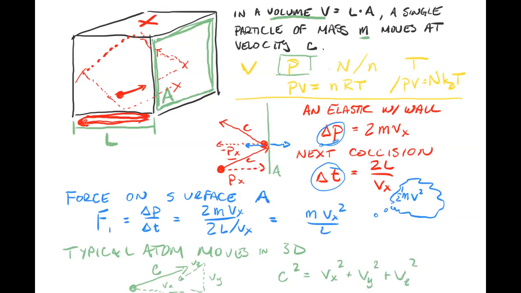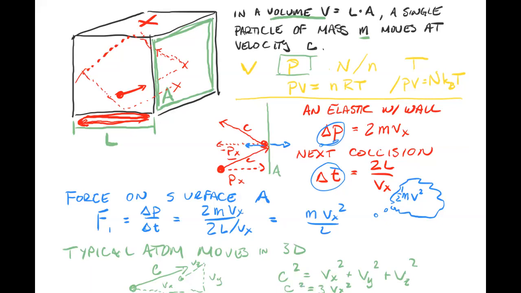Now, of course, that won't be true for every particle, but in a little bit, we're going to change this to looking at billions upon billions of particles. So I think that it's a safe assumption right now. A more careful analysis of this problem bears this out. So it ends up being a safe thing to say that c squared is equal to 3 times Vx squared, where we assume that Vx, Vy, and Vz are all going to be about the same.